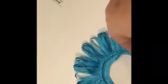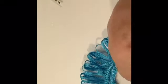Just going to keep going in a circle. It will pleat a little bit just to make the circle shape, so that's okay. And then when we get to the beginning again, we're going to go up to the next row and go around. And like I said, it's going to pleat a little bit in order to make your circle shape.